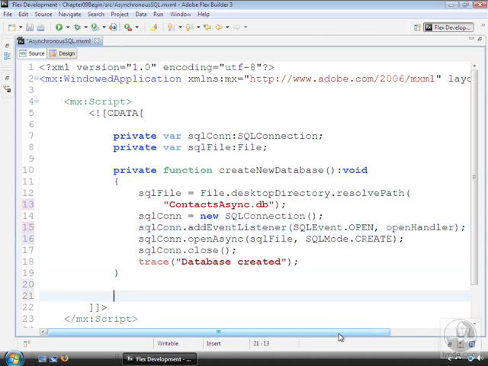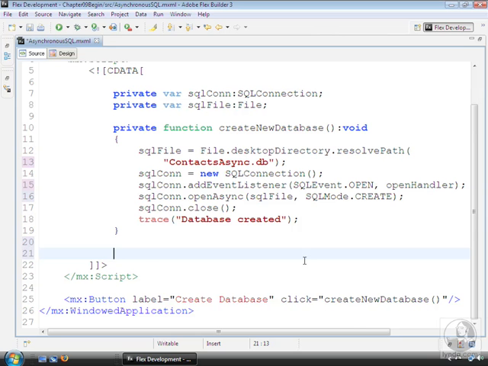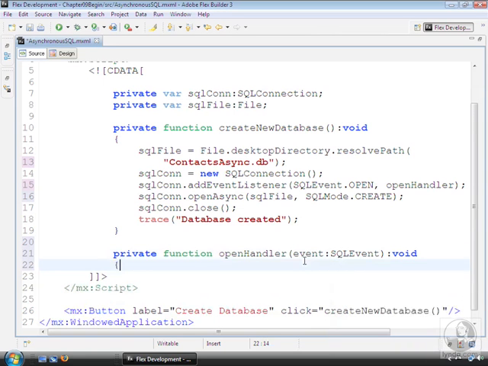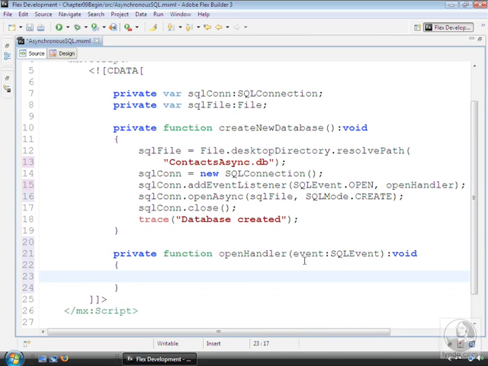Now place the cursor at the bottom of the script section below the existing function, and create a new function named openHandler, which receives an event argument data typed as SQLEvent. Return void, and add the braces.